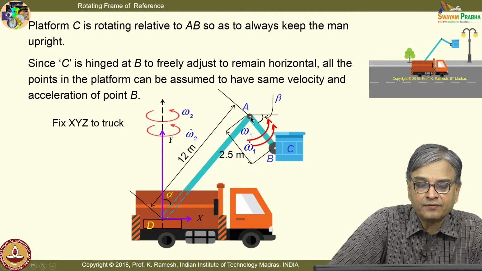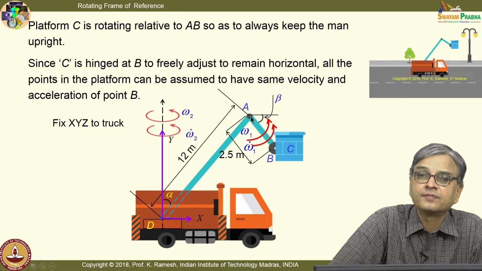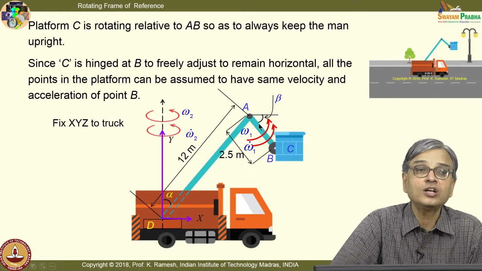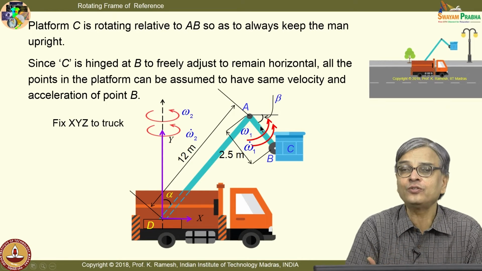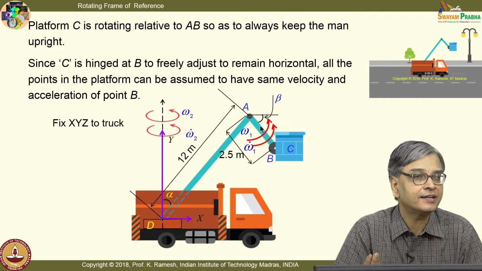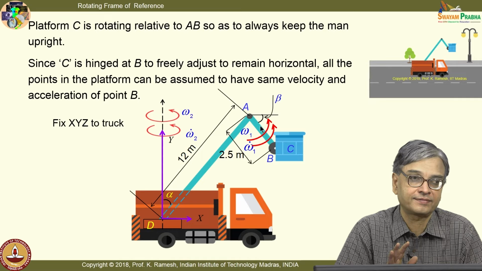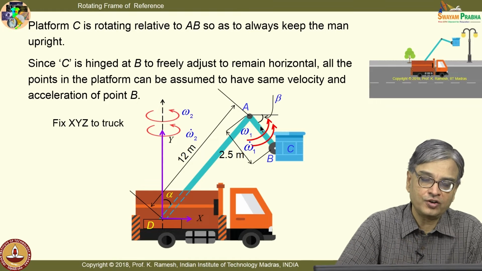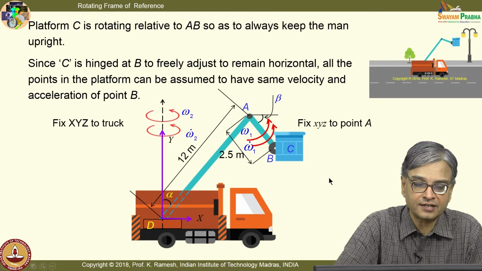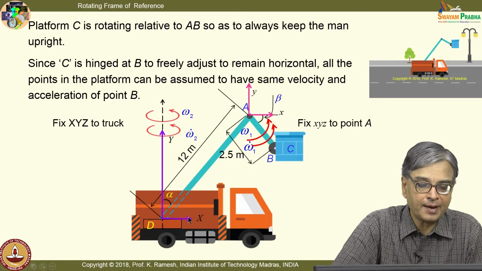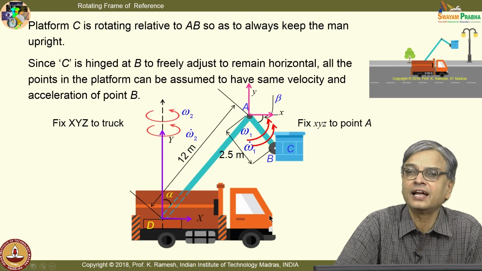And we have already seen from the problem statement that this arm is having an angular velocity about point A. So, it is better to have a rotating frame of reference attached to point A, because I can easily calculate the velocity of point B from the parameters given in the problem. That is the way you look at it, fine. So, it is easier for me to fix this xyz to point A, and with this choice, I have no confusion of capital I and J and small i and j, they are parallel.